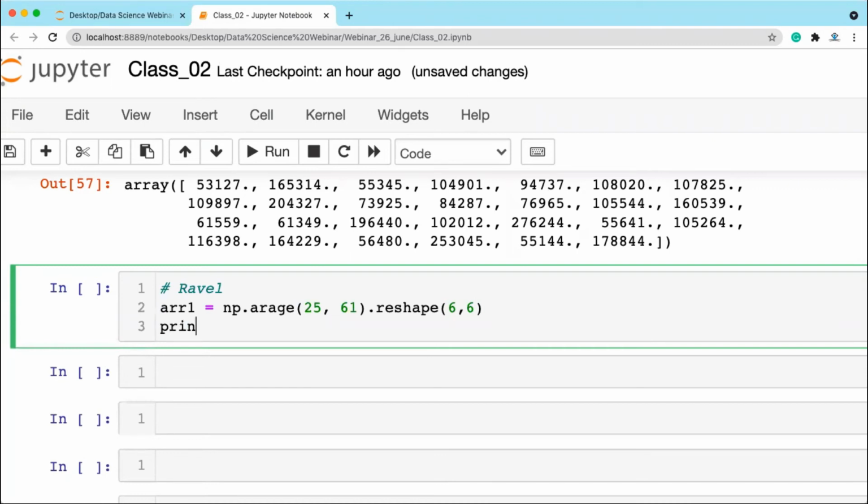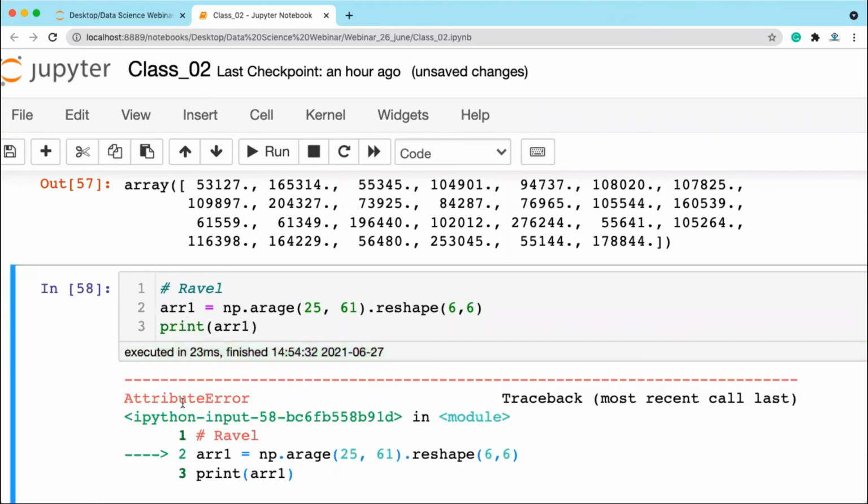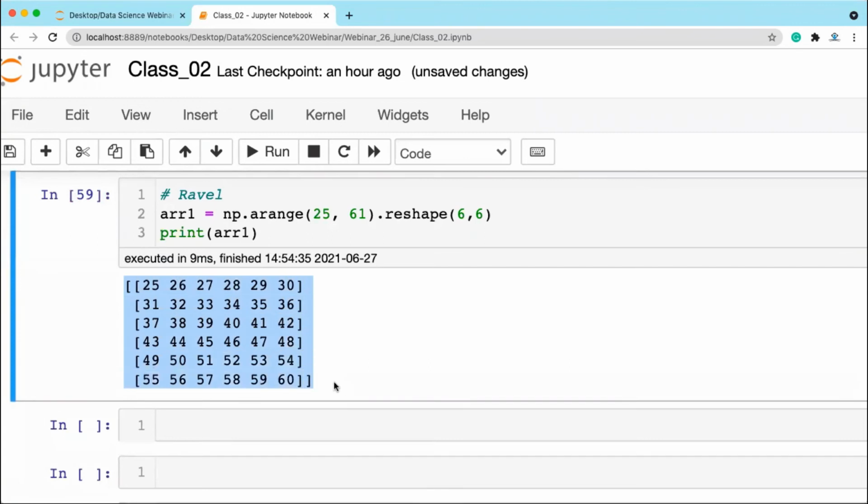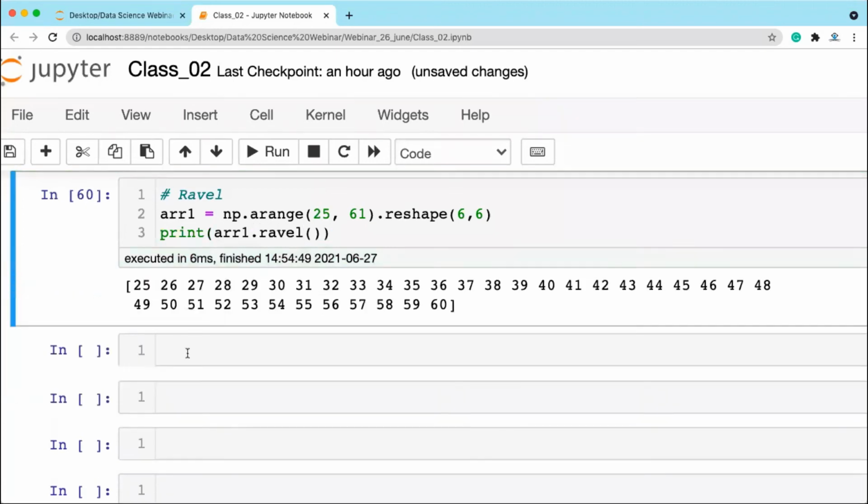Now let's print array1. What is this array1? Array1 is a multi-dimensional array, a 2D array, 6 rows and 6 columns. Now let's say you want to convert this into a 1D array, how can you convert this? You have the ravel function. It will flatten the array. It has converted this into a one-dimensional array.